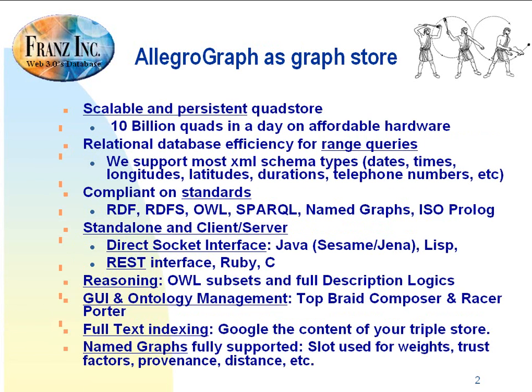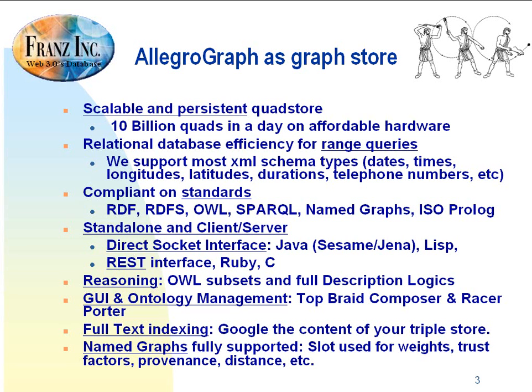Okay, so first, AllegroGraph and what is new in AllegroGraph. If we look at the people that signed up for this webinar, I see that roughly half of them is a first-time visitor. The other half has seen this thing before. So just very shortly, AllegroGraph is to some extent a traditional Triplestore or graph store. We are scalable and persistent. If we use our federation feature, we can load easily 10 billion quads on affordable hardware.